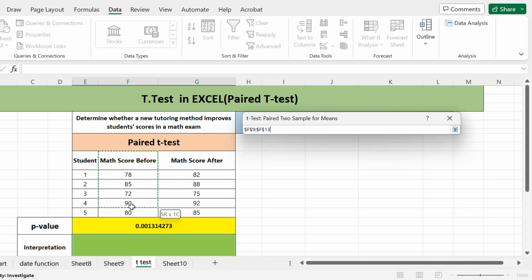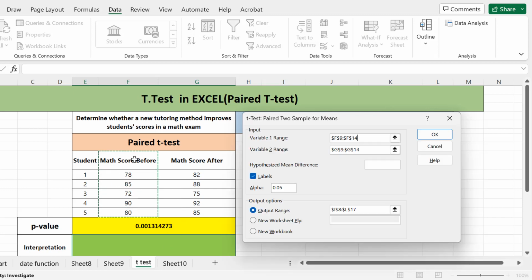In this case, you have to select this entire range, including the math score before label, because this label is checked here. Keep this in mind. If it is unchecked, then you need not select the math score before label. Similarly here, we have to select the data from here till here. So again, I have included the math score after label as well.